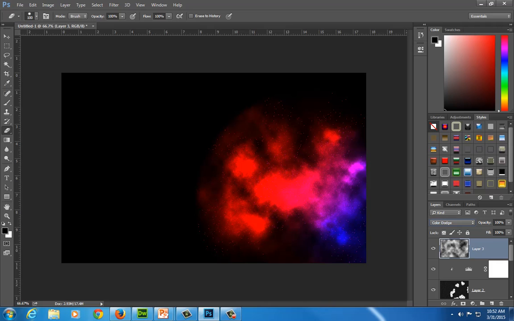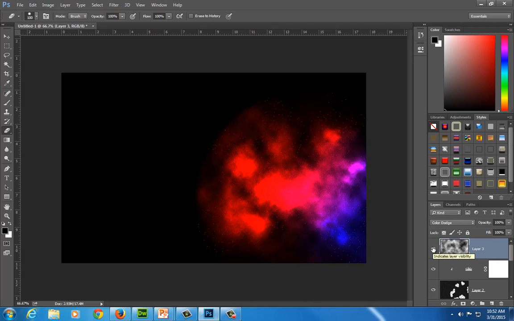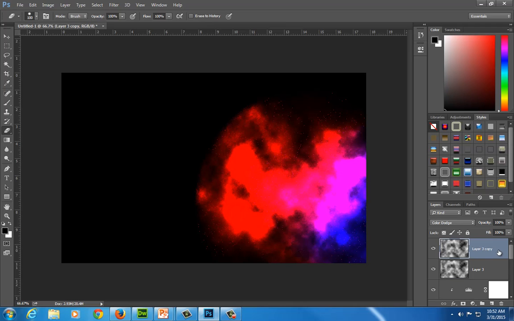It's going to basically intensify the colors and the light of your galaxy. So if I hide this real quick, see how that is? Now if you want to add more to that, then you can duplicate the layer. I'll do a Control J, and you can see it becomes, I think it's a little bit too much, but you can also experiment by lessening the opacity for that purpose. And if you need to trim up certain areas, go ahead and trim it up on that aspect.